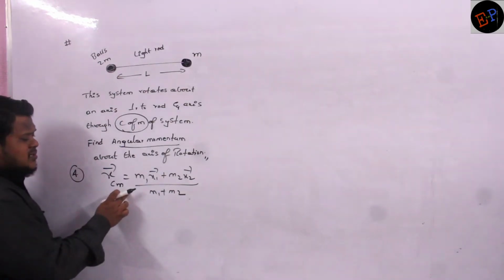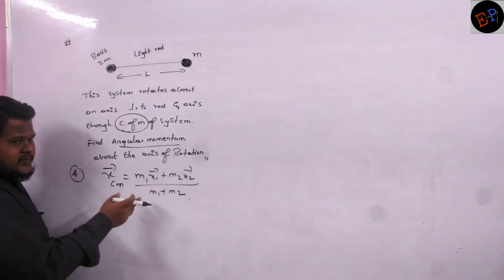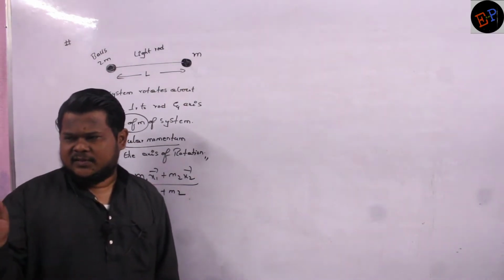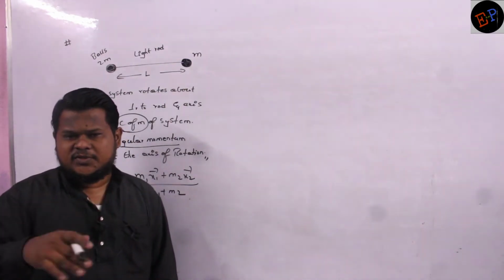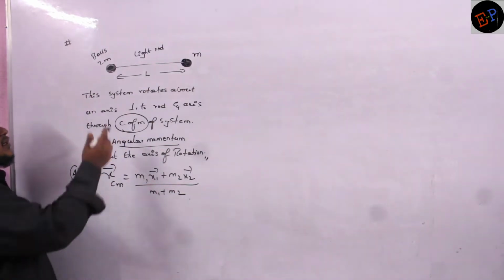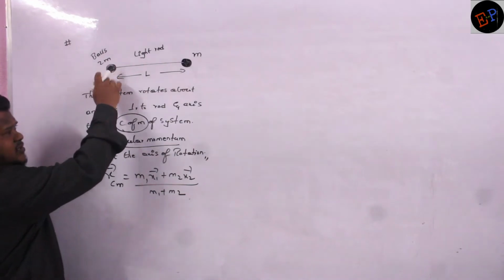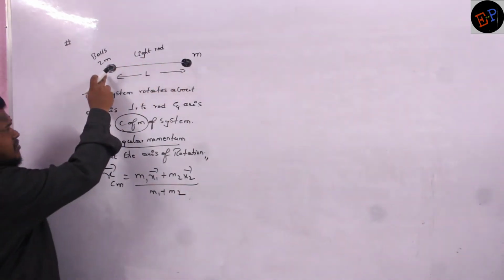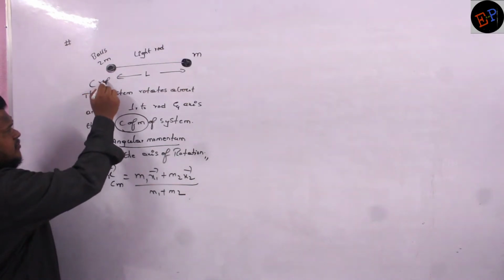And to calculate center of mass there should be a reference, no? Already we studied, no? Because center of mass is a distance. Center of mass is the position. To measure position there must be some reference. Which one shall I take as reference here? I will take this body to be my reference, or you can take this body also, or the middle also, any point you can take. I am taking this body to be my reference.